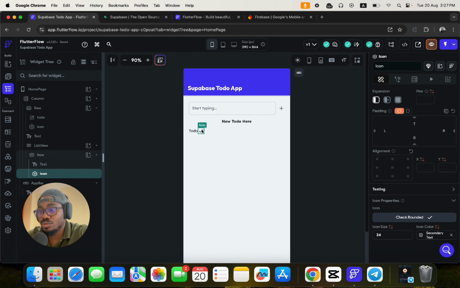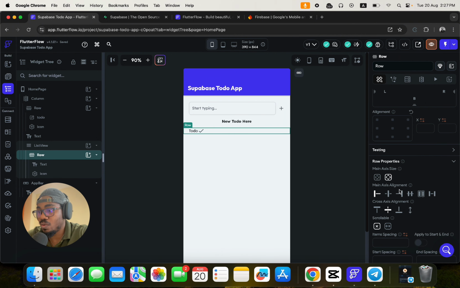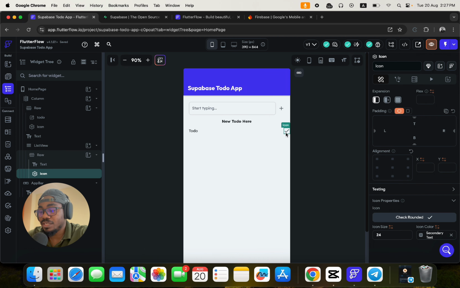Then the next thing I need to do is, I want to space them, but before I do that, I'm going to wrap this. Okay, look at this now. If I use this alignment to push them apart, spreading them like this, I have this file here. If I duplicate it by doing Command D, I now have this here, but this one is in the middle. But this is not how I want it to be.